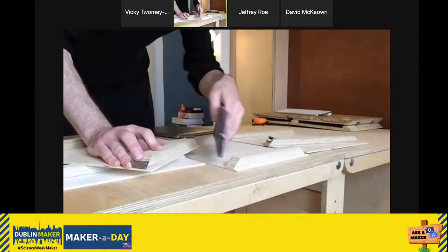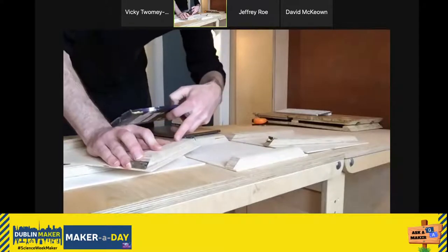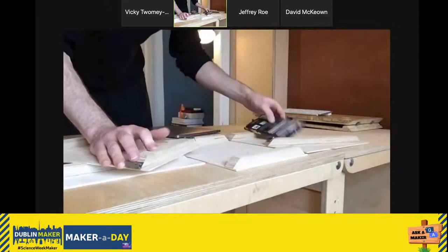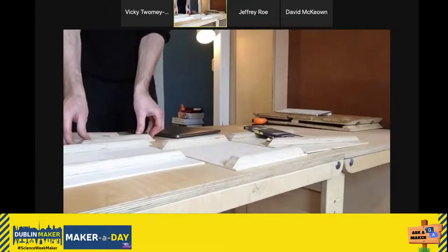So that way you can put this up against the edge and you can put your glue on the underside of this, put it all together, and then just form it up. Just hold it in place, form it up. And then you can move that to a safe space where it's not going to get kicked. It's not going to get moved.